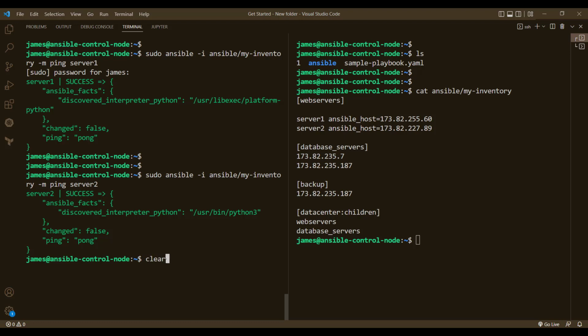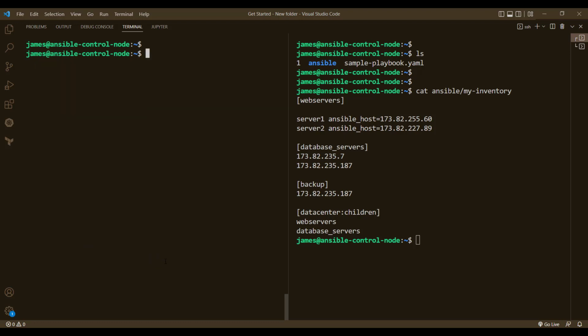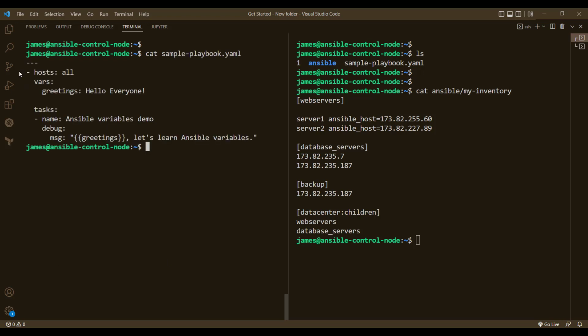All right. Now I have a sample playbook file. So this is what we have. For the hosts, instead of using the all pattern, I'm going to provide the alias. So I'm going to edit the playbook file.